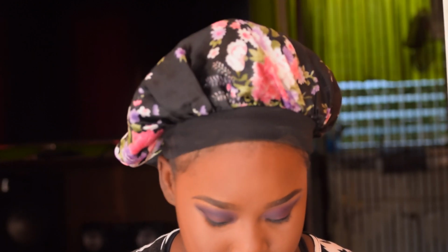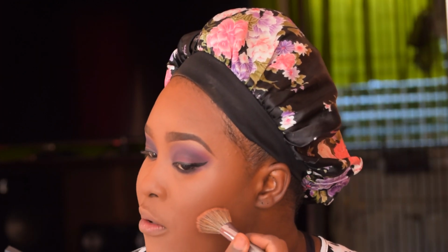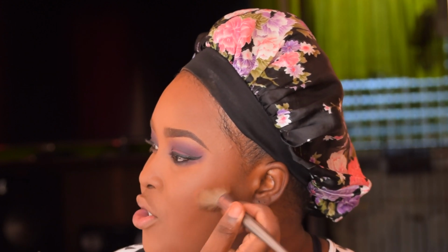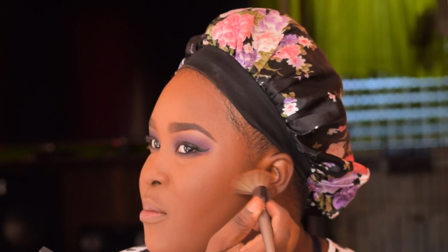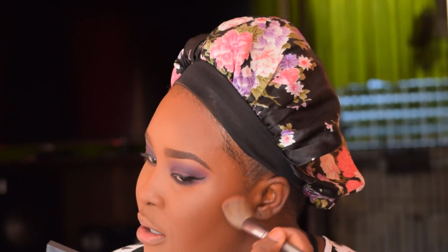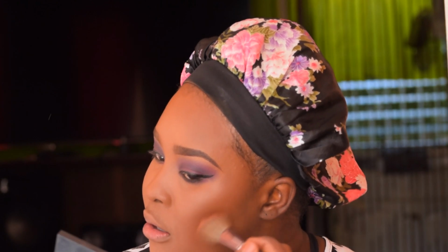This is better for me. Using the sponge to do a full face makes your foundation a little bit more full coverage, and it makes your face feel really matte. It doesn't feel weird or bad, but it just feels so matte. Yeah, it feels very matte.